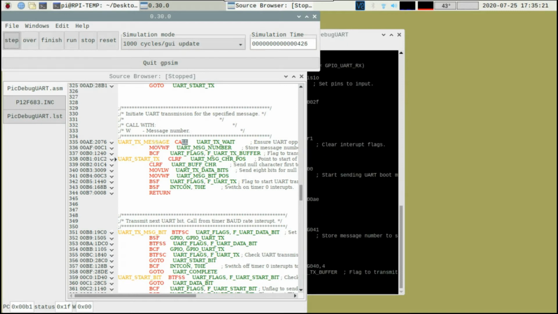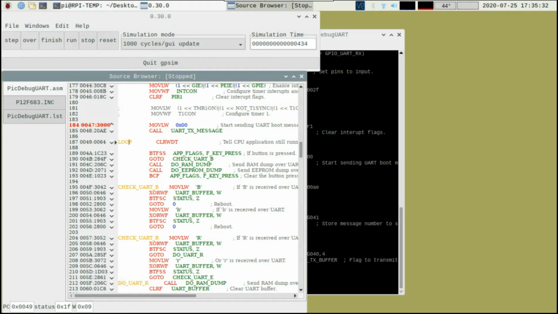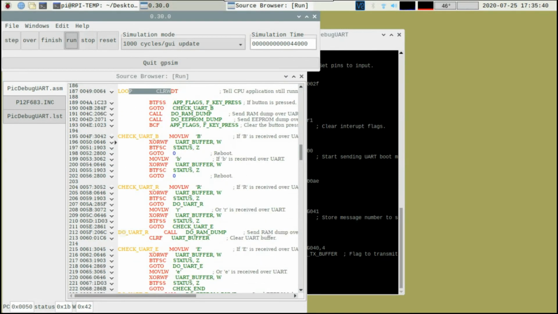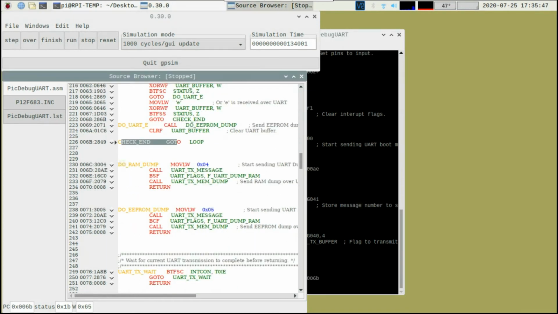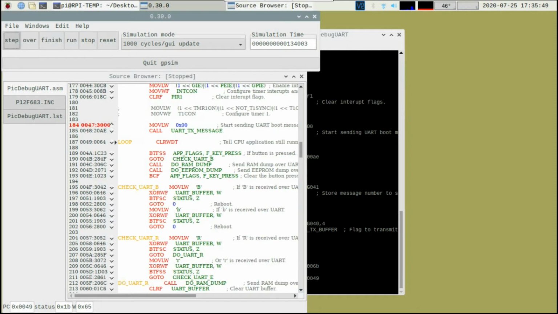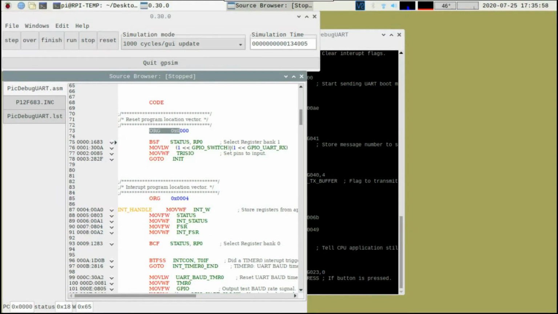But if you've decided that you've had enough of that function, actually you want to step back out to where it was called from, click on finish. And it then steps back out, and so there's the line where it's called into, and the caret is now on the next line. And then you can use the next button along. If you click on run, it will just keep running until it hits a breakpoint, or until you hit the stop button. So I've hit the stop button, and it's ended up on this line here. And then you can just keep stepping from there if you want to. And the last button along the toolbar is reset, so you can just reset the microcontroller simulation, and you go back up to line zero again, like it's going to be starting again from scratch.